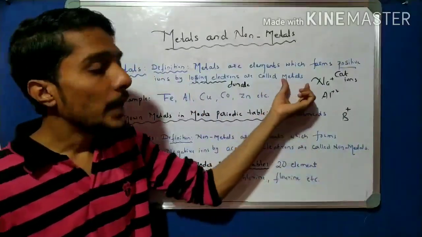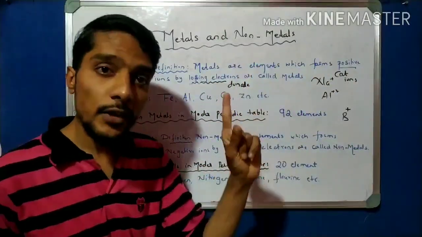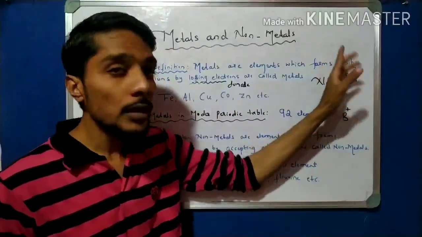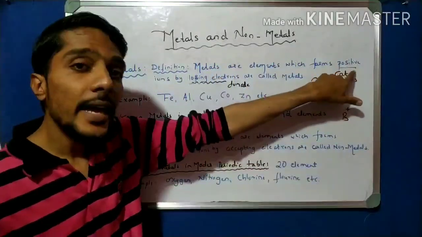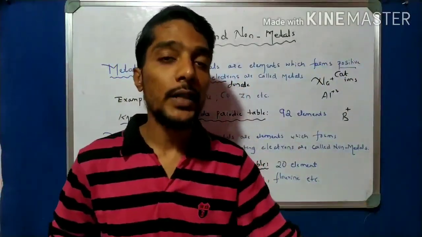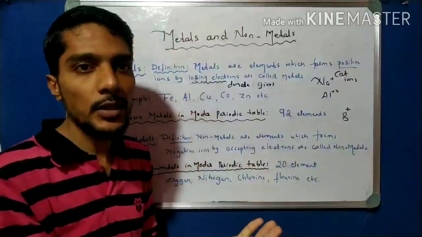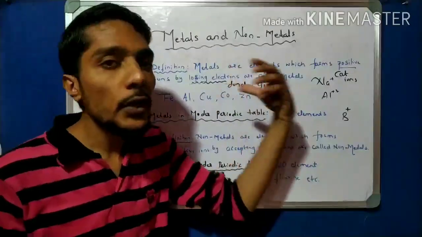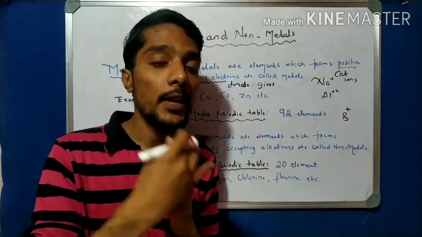Clear? So again, repeating, metals have three points. Metals are the elements present in the modern periodic table; that is the first point. The second point is that they have positive charge; they are cations, they form positive charge ions. The third point: why do they have positive charge? Because of losing or donating the electron. When they give the electron, when they donate the electron, we also call it gives electron. All these terms are the same. By losing the electron, or by donating or giving the electrons, it gets a positive charge. So these three points combined together form the definition of metals.